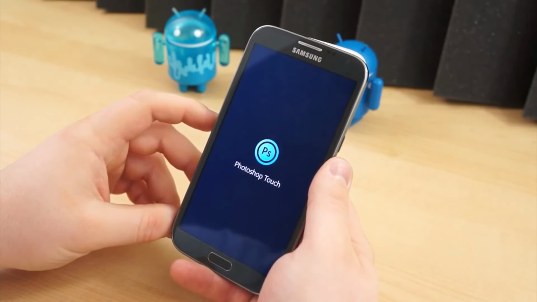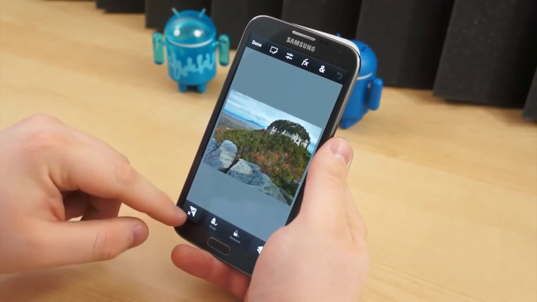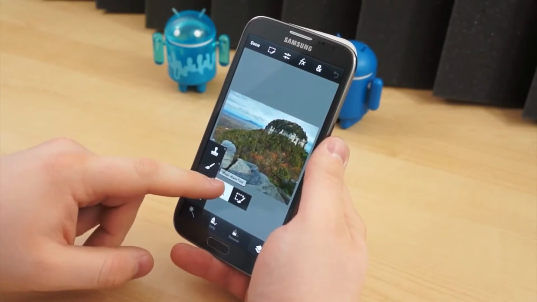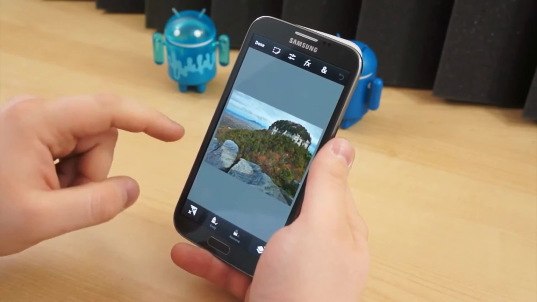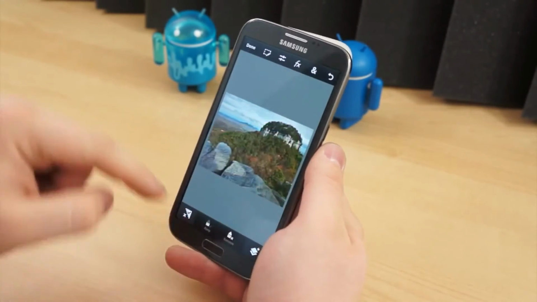If none of these applications quite do it for you, there is another option. However, it does cost more than PicsArt Pro. Photoshop Touch is essentially a lightweight version of the popular Adobe Photoshop application for computers. But make no mistake, it is easily the most adept and well-rounded photo editor on any mobile platform. And it's almost as intuitive and as fast as Snapseed.